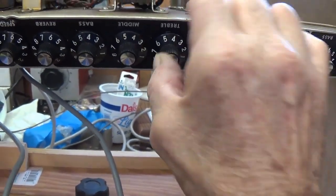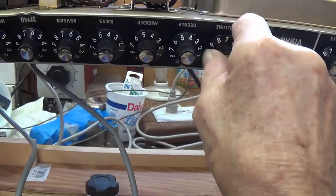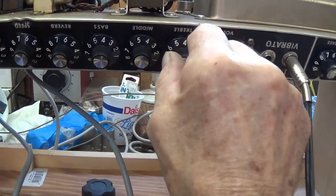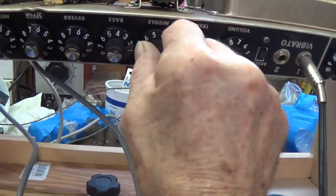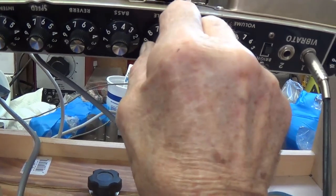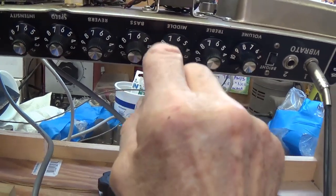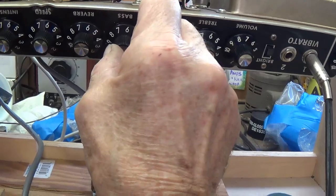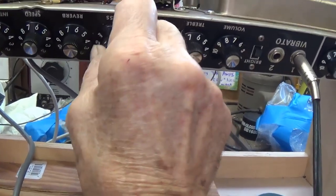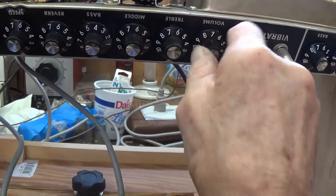Wow. Now I've got treble, middle, and bass all wide open. Let's reduce the treble, middle, not a lot of difference, bass, huge difference. Because the 200 cycles is in the bass range, you can see it can be completely shut out with the bass control. So bass works perfectly. Let's go to a higher frequency and see how the treble works.